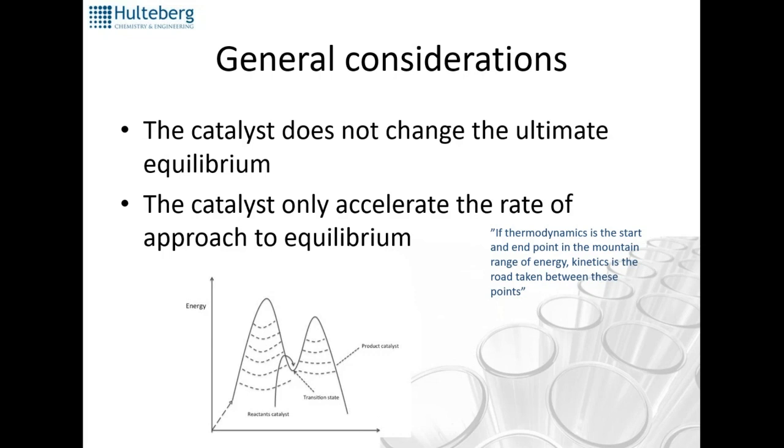Catalysis does not do magic, so we can't do anything to change nature, which is basically the ultimate equilibrium of the reactions. The catalysts only accelerate the rate of approach to equilibrium. So we help navigate the energy landscape in a better way, saving energy, lowering the activation energy of the reactions. But we can't change what we do with nature. We can, however, find catalysts that are selective to one part of the possible space and very little selective to other parts.